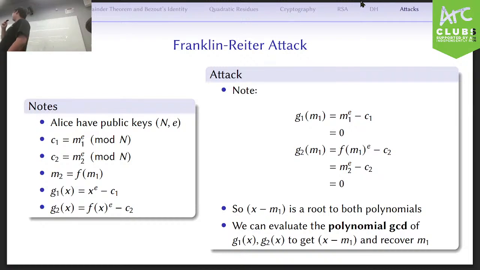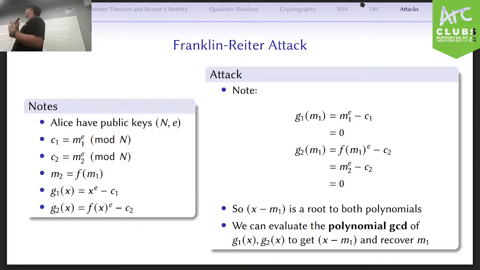Because we know this, we can compute something called the polynomial GCD. We can use the Euclidean algorithm to compute the GCD between two numbers. Well, for polynomials, you can do something very similar as well. In fact, the operations might be basically identical. But yeah, you can actually compute the GCD of these polynomials, and that will be all of the factors that are common to both polynomials. Right? So we'll recover a smaller set of factors.